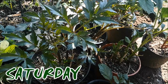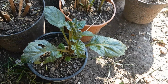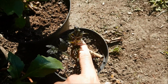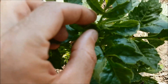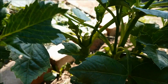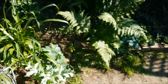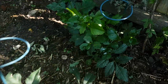Well, today I'm taking stock of my dahlias, so they're all in pots, and I'm just looking them over. I haven't got that many. 1, 2, 3, 4, 5, 6. I've got a couple of these dark leaf foliage ones, which are really nice. There are actually some buds starting to form, which is uber early. You can see though that I have already snapped this one out once already because it was going mad. And actually I've put some out. So there are 2 here that are already out in the beds, and I've snapped them out already.